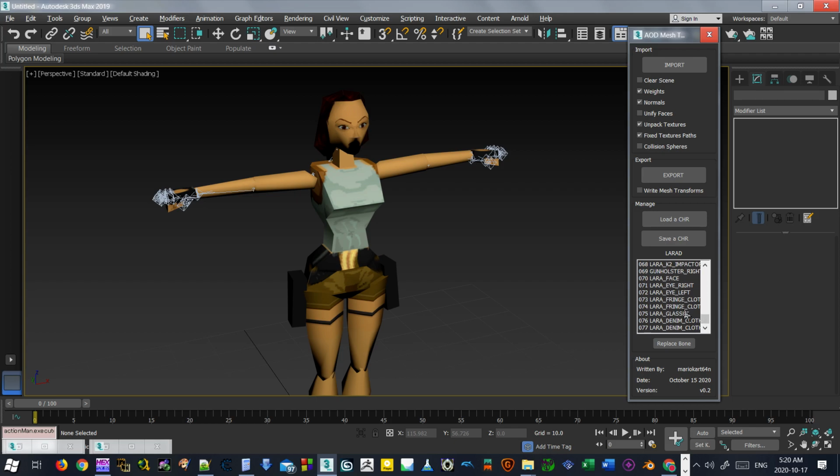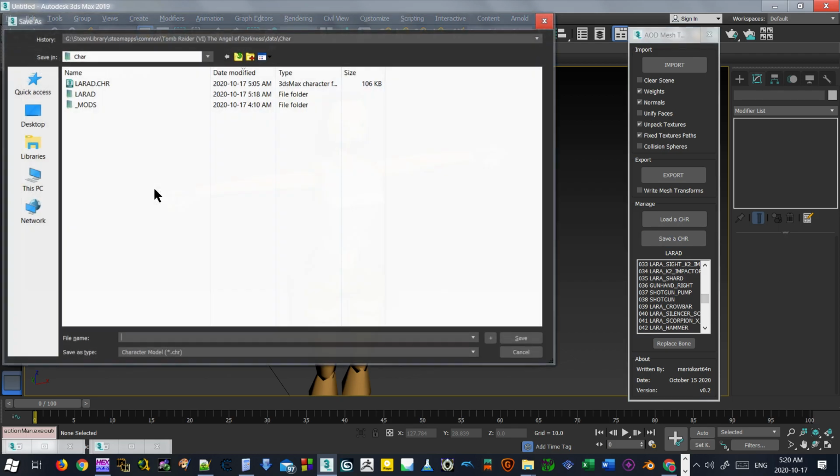I'm going to delete a few things from here, such as the eyeballs, the face. Glasses, keep glasses. Get rid of cloth. For some reason, the cloth doesn't work in the game, so I'll delete that. I think that's pretty good. But we put all the items back in. I can save it back out now, and I can now overwrite this one.